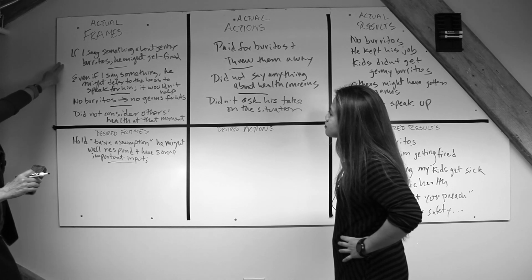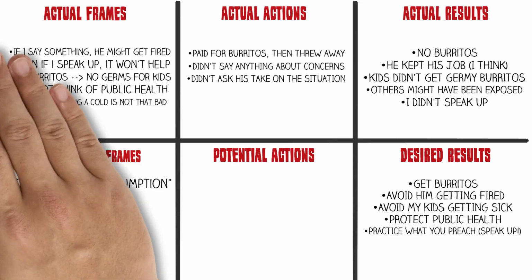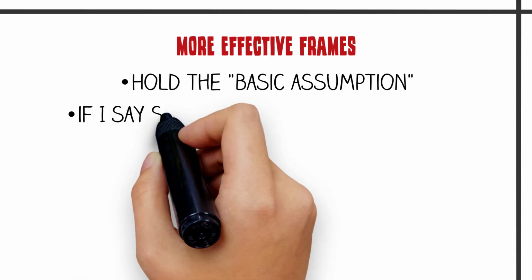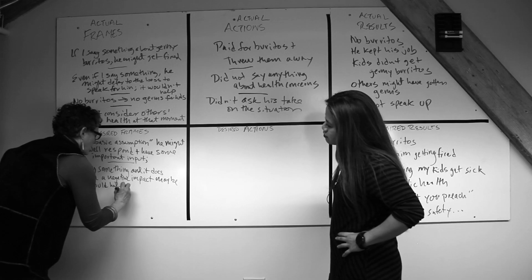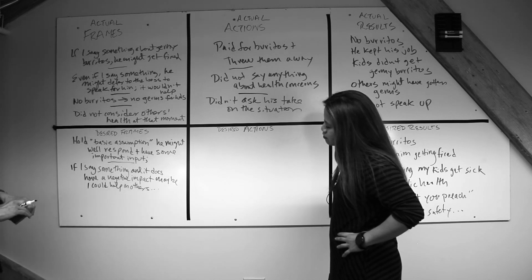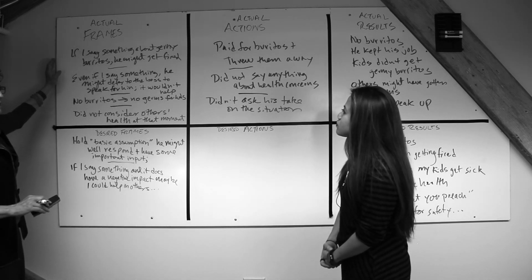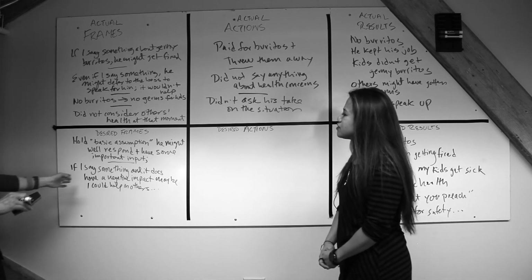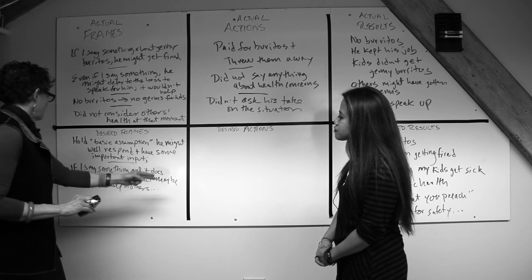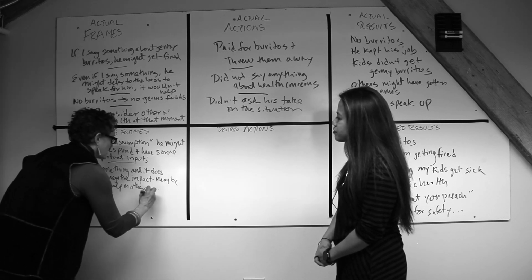This seems like a really tough one. I think I would be really worried about somebody like that getting fired also. Yeah. I could provide help in other ways. I'm going to keep us on this one for a little bit because my intuition to some degree is that this is a very sticky frame. Yeah. So I'm thinking, if I say something and it does have a negative impact, maybe I could help in other ways.